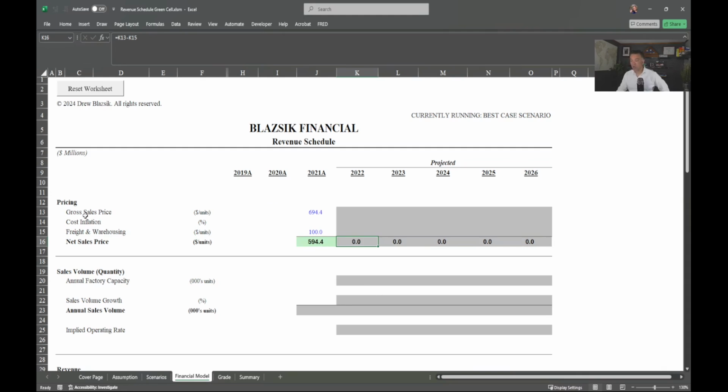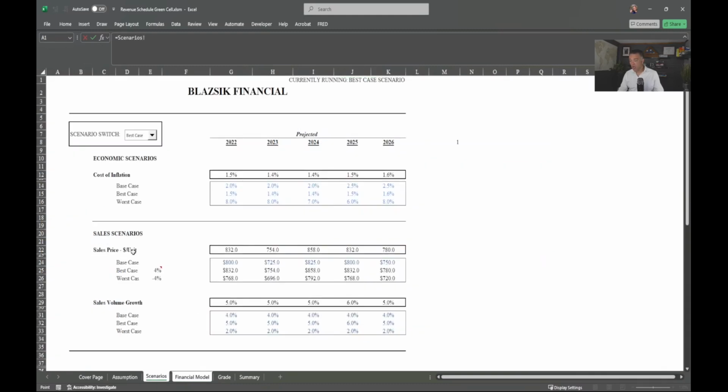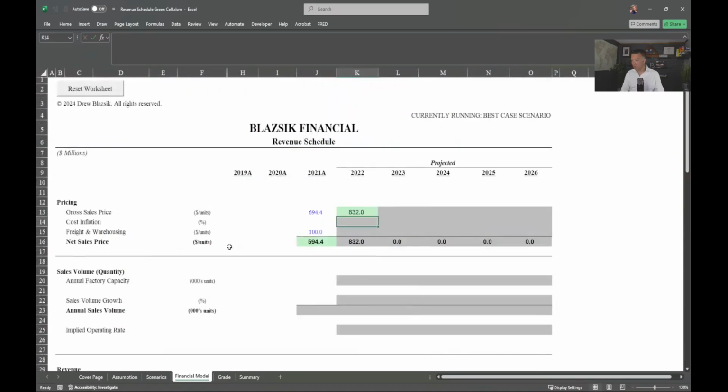Next is we've got gross sales price. Well, through our logical assumptions, through research, the financial team would have to say, can we make assumptions about the gross sales price? Do we think it's going to grow at a certain rate, or are we just going to make assumptions? So in this example, we put in scenarios. We've got our gross sales price right here, and here are our different examples of what we think it's going to be into the future. Now, maybe those numbers don't make sense or do make sense, but that has to come from the finance team, and that has to make sense to the financial manager when you present your presentation.